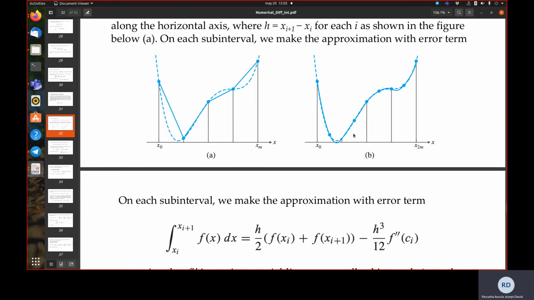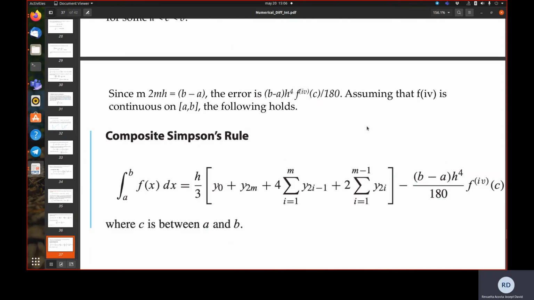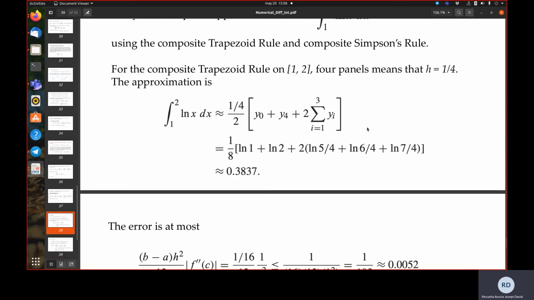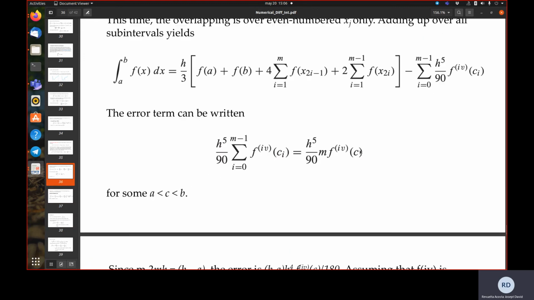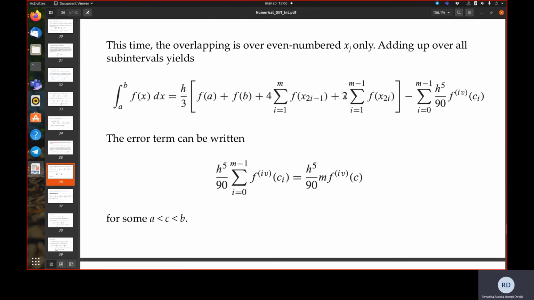But if you analyze the point in between, we have 1, 2, 3, and 4. So 4 overlapping terms here, which is the point in the middle. But we have 1, 2, 3 in this case that are overlapping, and this is the case for those. Right here. So we have here n minus 5, which is equal to 3, or in this case, when we're defining m equal to 4, as in the figure in the example. So this actually has to be taken into account.